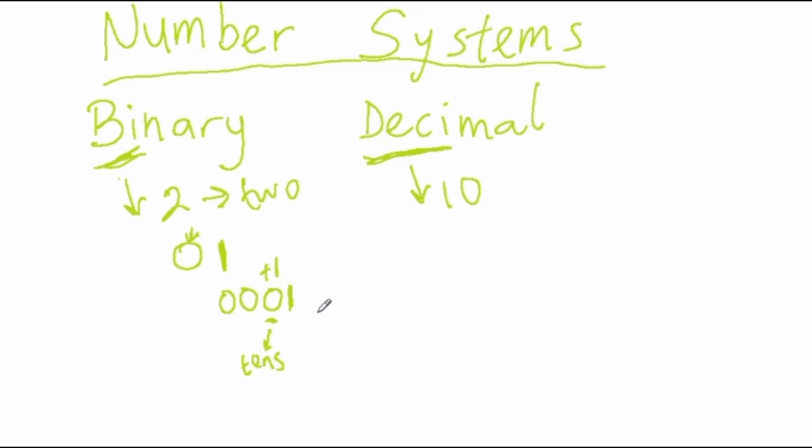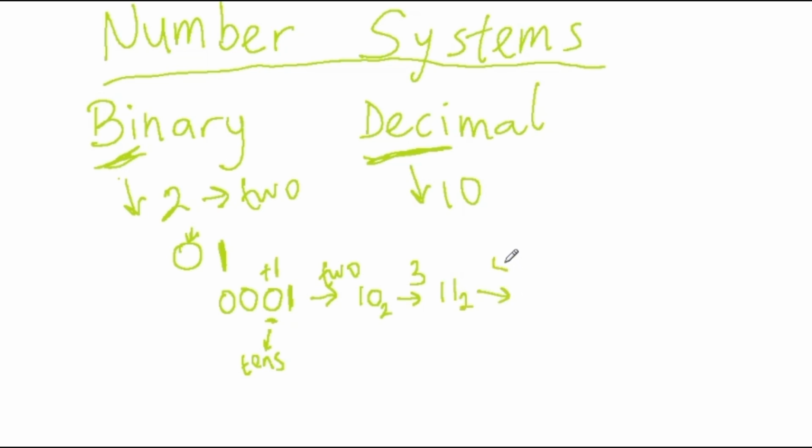So if we want to get our number 2, what we have to do is to increase this. So this becomes 1, and then this will start its counting again, so it becomes 0. So in binary, the number 2 is 1, 0 in base 2. If you want to get the number 3, we'll increase the lower order digit by 1. So this is number 3. It becomes 1, 1 in binary.